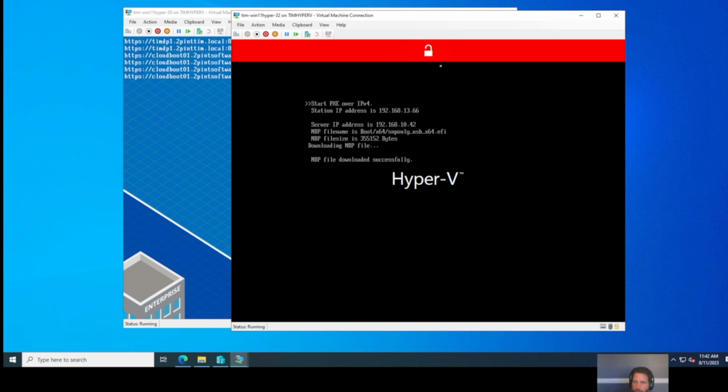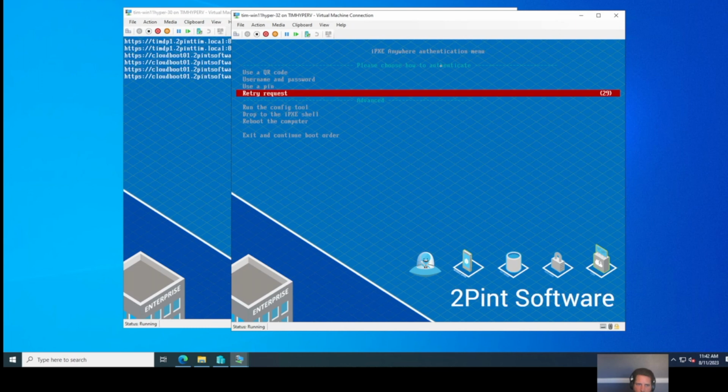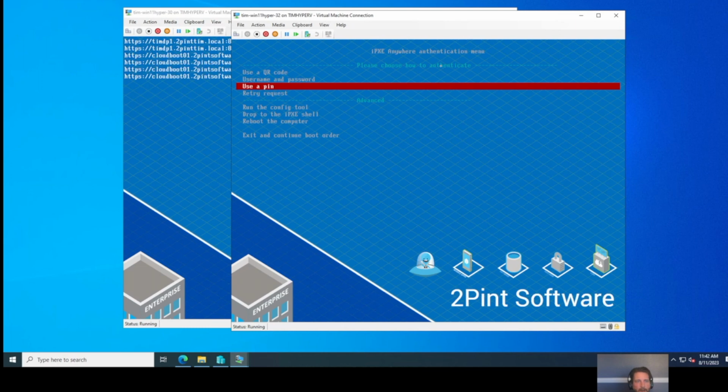Hyper-V only trusts Microsoft-specific certs. However, we have gone through the painstaking process with our new iPXE solution to get our binaries signed by Microsoft. So when you're booting from a physical device, that device can have Secure Boot enabled on that system. And then we'll continue to work. We are the only vendor that's gone through the process of getting their custom EFI files signed by Microsoft.